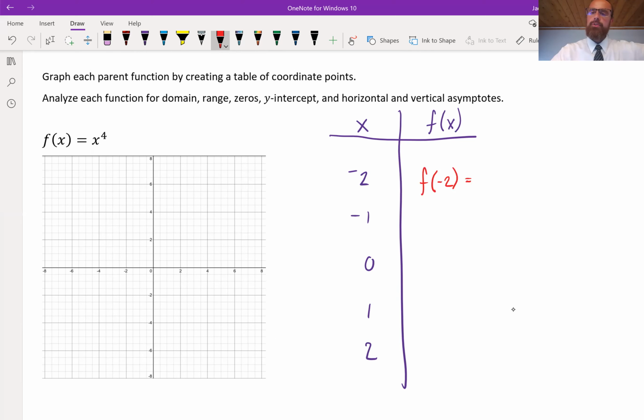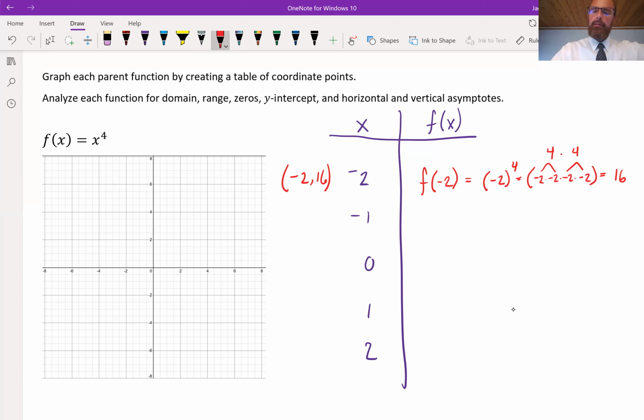So I'm going to substitute -2 in here to the power of 4. Now I write parentheses. That's important because literally this is -2 times -2 times -2 times -2. Now to deal with that product, I'm going to pair them up so I see what happens to the negative sign. So a negative times a negative is a positive. 2 times 2 is 4. So this is really 4 times 4, which is 16. -2 comma 16.